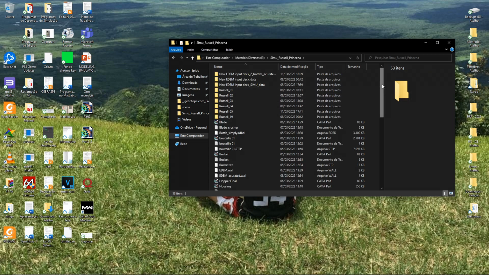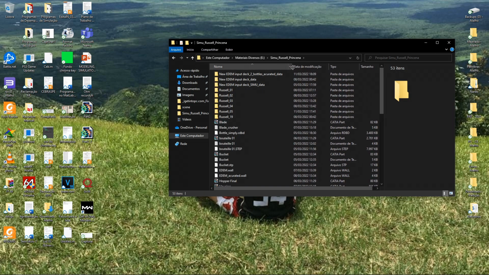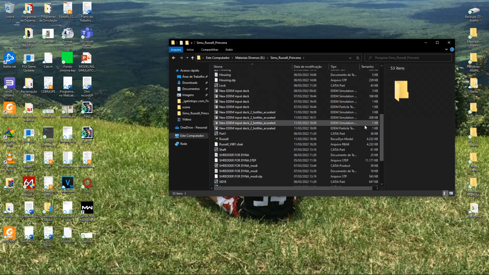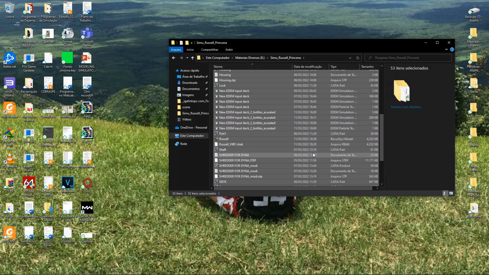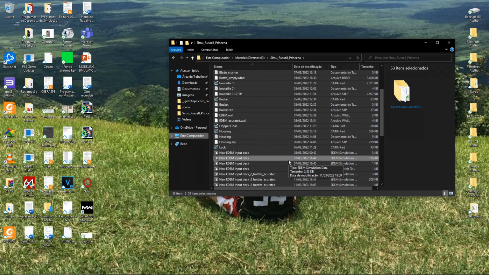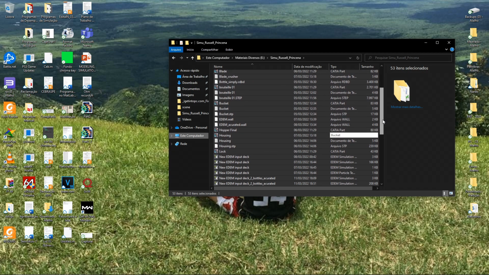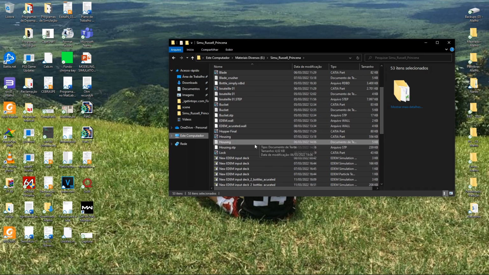You can see there are a lot of archives, many of them. There are 53 items.